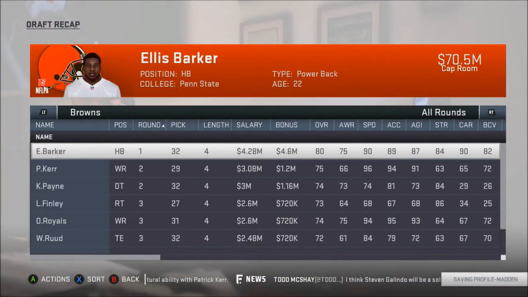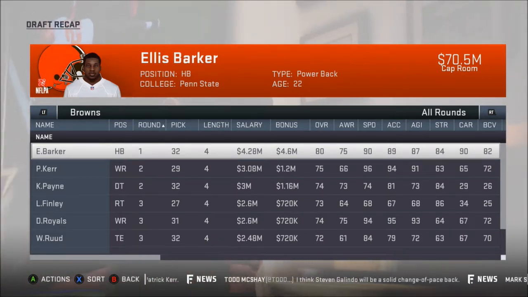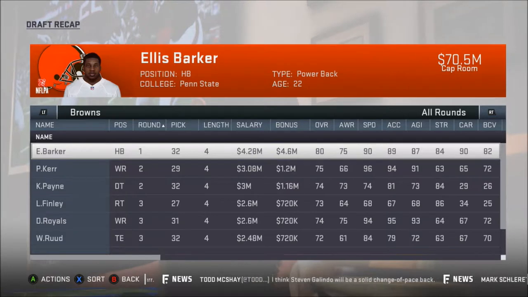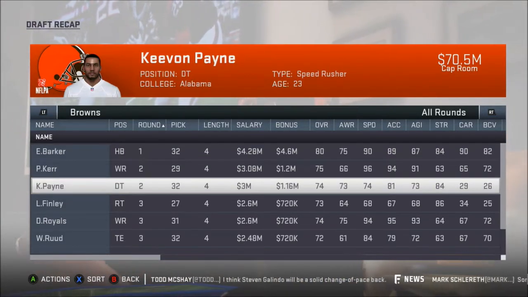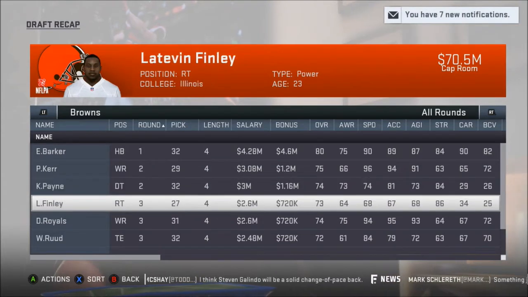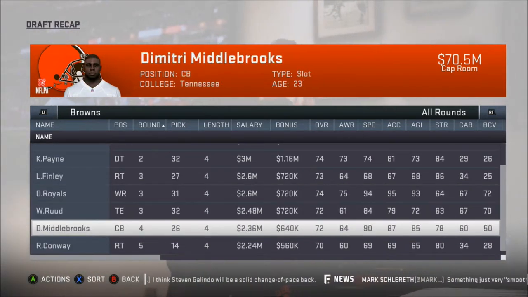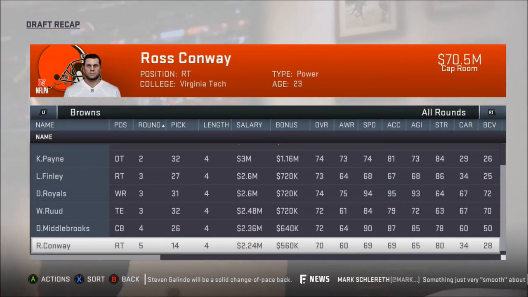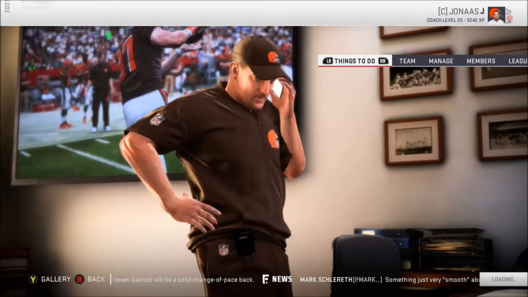All right, so I got an 80 overall running back to start. He's a power back, but I'll work on that. His speed, he's a 90 speed. That's great. I think he'll be okay. Then I got just some depth: a 74, 73, 74, 72, 72, 70. So nobody great, nobody terrible, but I can put these guys on the practice squad if I need to.